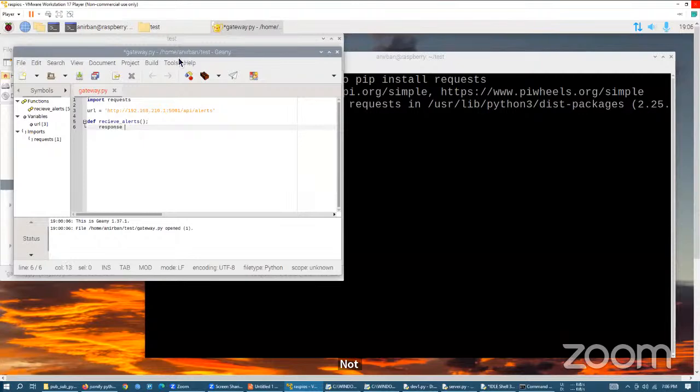Response is equal to requests.post. Where to post? URL is nothing but the URL you need to post to, comma, what is your payload? This is a JSON. Okay, json is equal to your payload. Now, what is your payload?